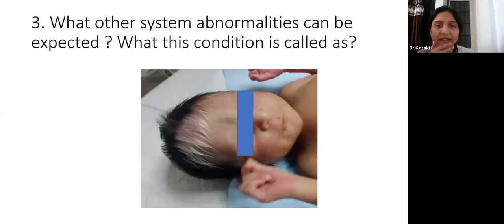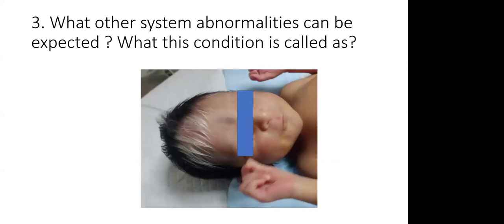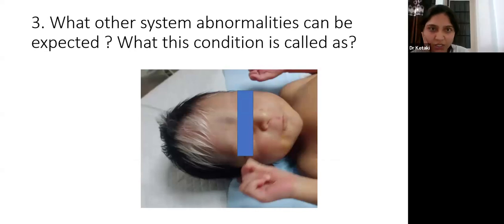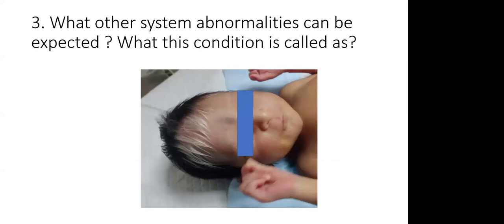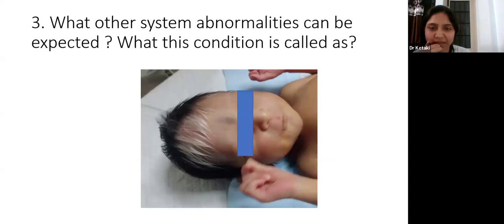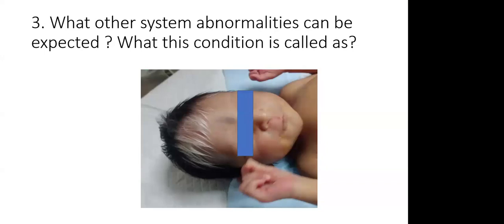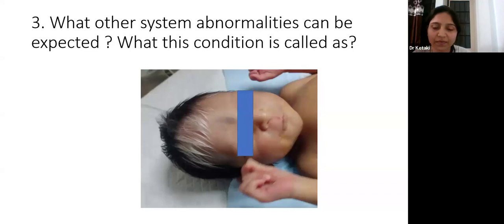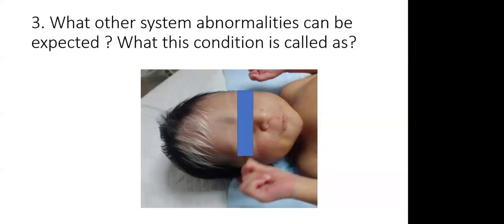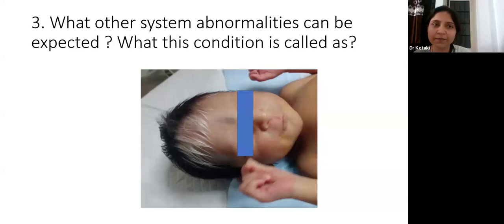Recently, last week, we had a baby with a positive family history. So what other system abnormalities will you expect in this baby when you see this case? And what is this condition called? Waardenburg syndrome, one of them has answered. White forelock, piebaldism. What other organ system involvement can be there? Hirschsprung's, okay, great. Actually, this baby had Hirschsprung's. Nervous system involvement is also what some of them have written. Since this is a neurocristopathy, CNS, not in all the cases.